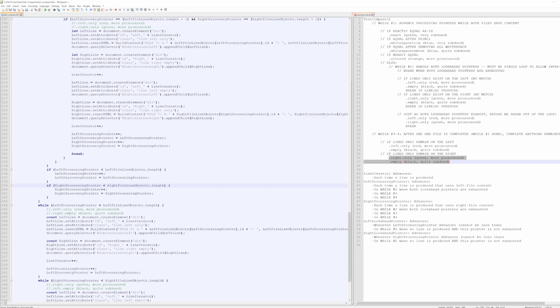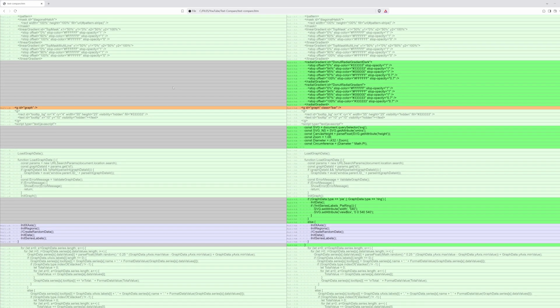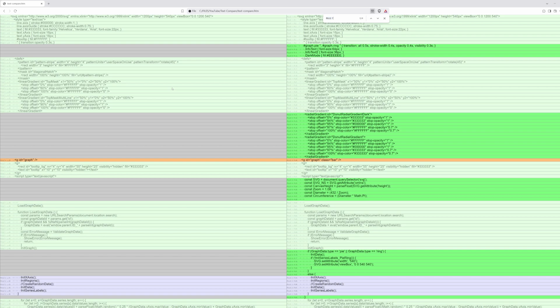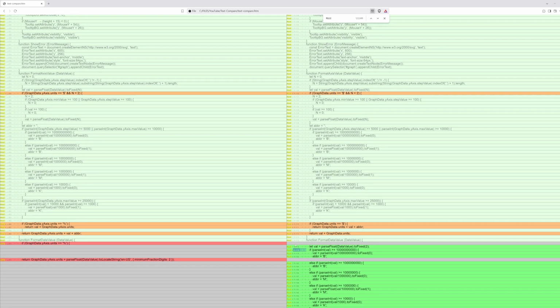So let's save it. I'm going to copy that because I think this tab is pretty much frozen. Go there. Choose our files, left, right. Okay. So let's look for rule 7. There's a couple. Let's look for rule 8. There's nothing. Rule 9, nothing. So I suspect that we're still off a little bit. Yeah, we still got R-1176, R-1178.